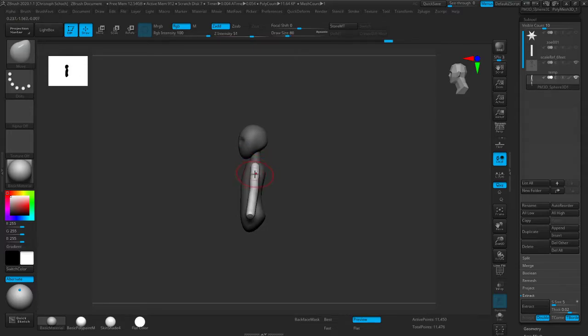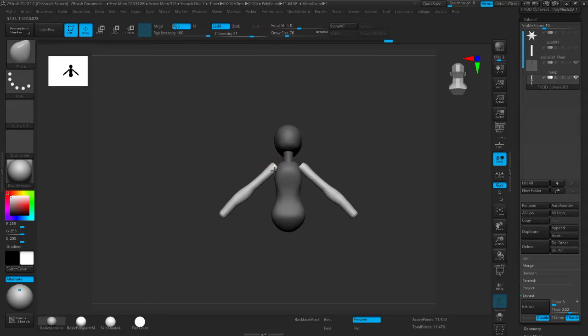Oh my god, ZBrush is acting weird? Yeah, man. That's okay.